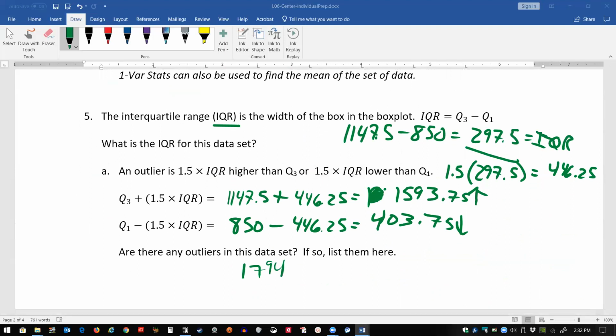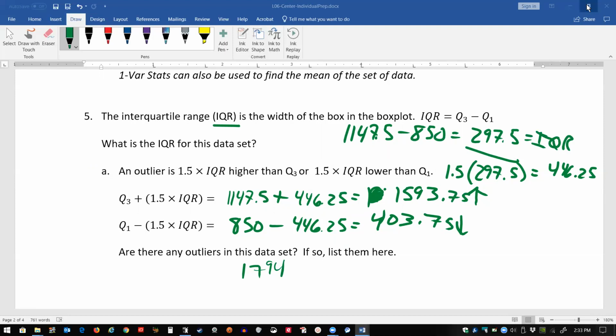That makes sense? It's pretty slick, right? Not bad at all. Okay, so now we've identified outliers. Oftentimes when you're doing data crunching, you just eliminate that 1794 from your analysis, from your calculation of your other numbers.